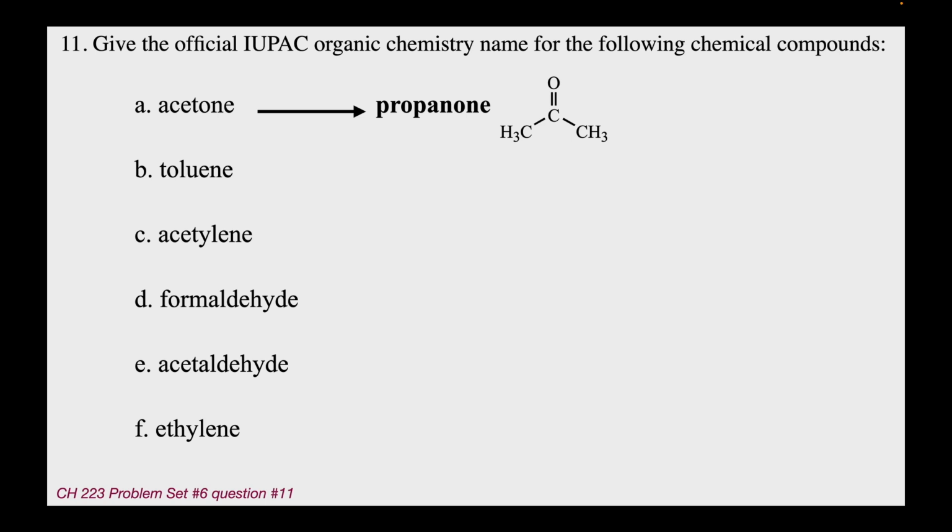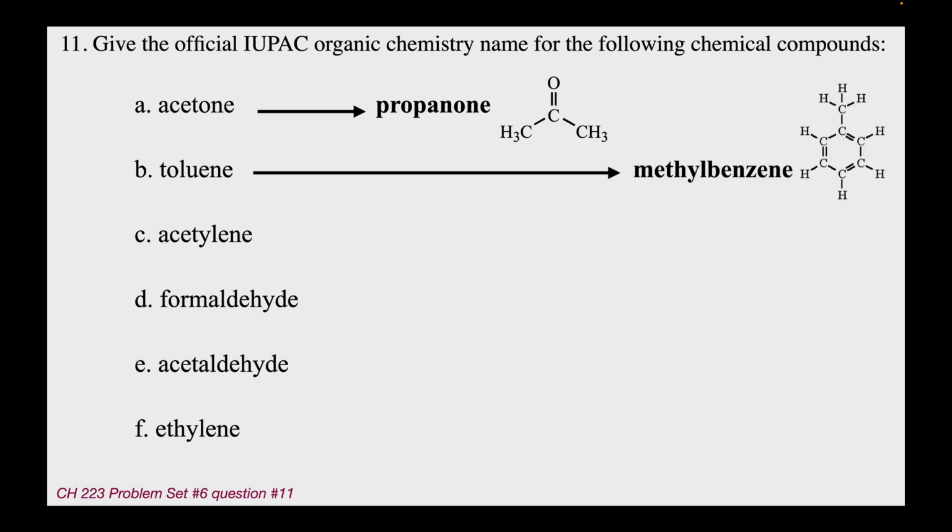Toluene is an example of a benzene compound that's very common. If you put a methyl group on benzene, that's what toluene is. So toluene's official name would be methylbenzene. It's a C6H6 where one of the hydrogens was pulled off and a CH3 was placed in its stead. Toluene is pretty common. You'll find it at local stores and stuff like that.